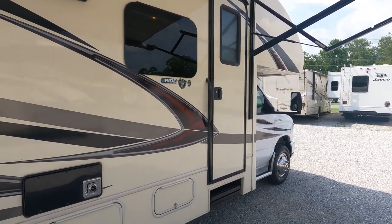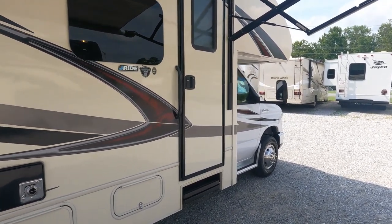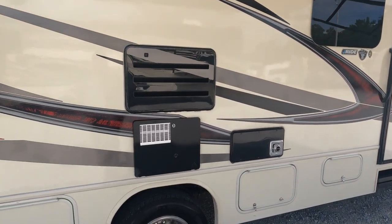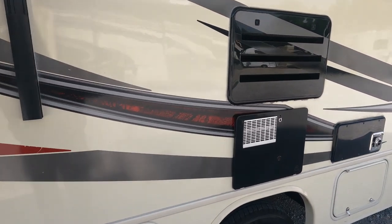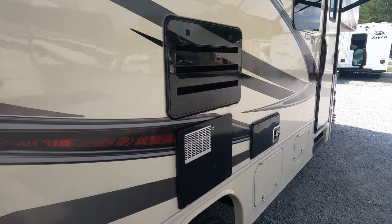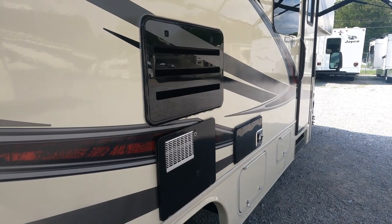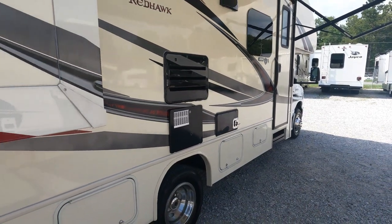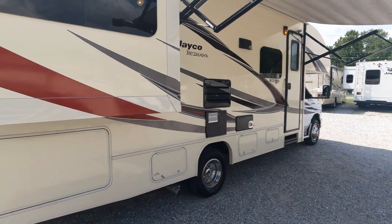The J-Ride is on top of the stock E450 chassis suspension. You've got the Hellwig helper springs. You've got the computerized balanced drive shaft, the rubberized body mounts, and the computer. And I think all that together gives you a better ride. Now, is it going to be life-changing, toe-curling, best ride you ever had in a Class C? Probably not. But we'll find that out together later in the video. But I think it will make a big difference between just a stock E450 suspension on a regular motorhome.